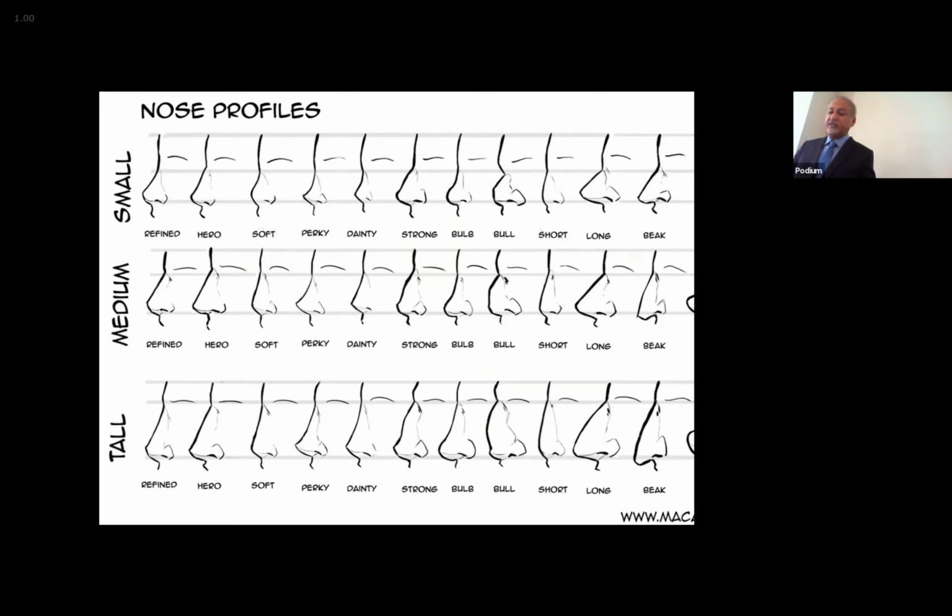Have a look at the different profiles of the nose: small, medium, and tall, and then they have been further divided. A small hero, a medium hero, a tall hero, or a soft tall, and a soft medium, and a soft. So these are all different shapes of the nose. You don't need to remember all these shapes. It's just to show you the noses that we see across in our daily life. We see many people nowadays who have covered their noses, and I would expect you to cover your nose while outside in communication with people. You put the mask on.